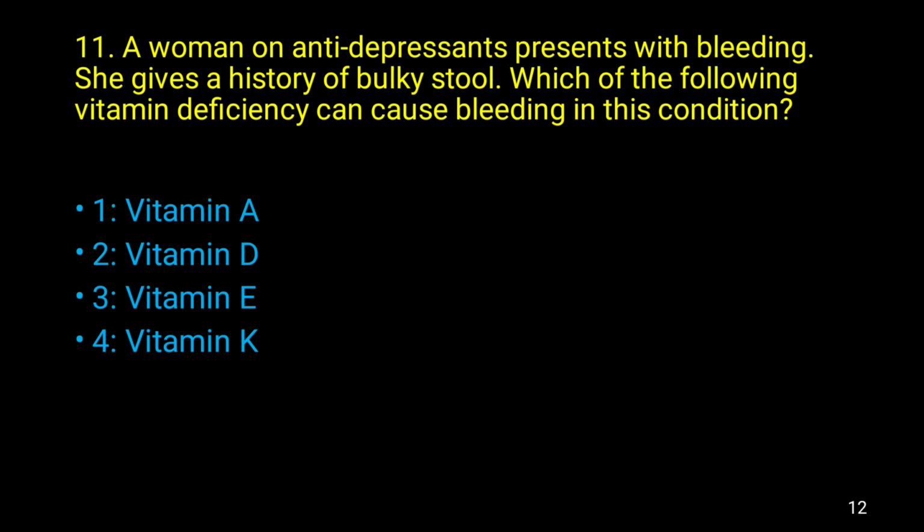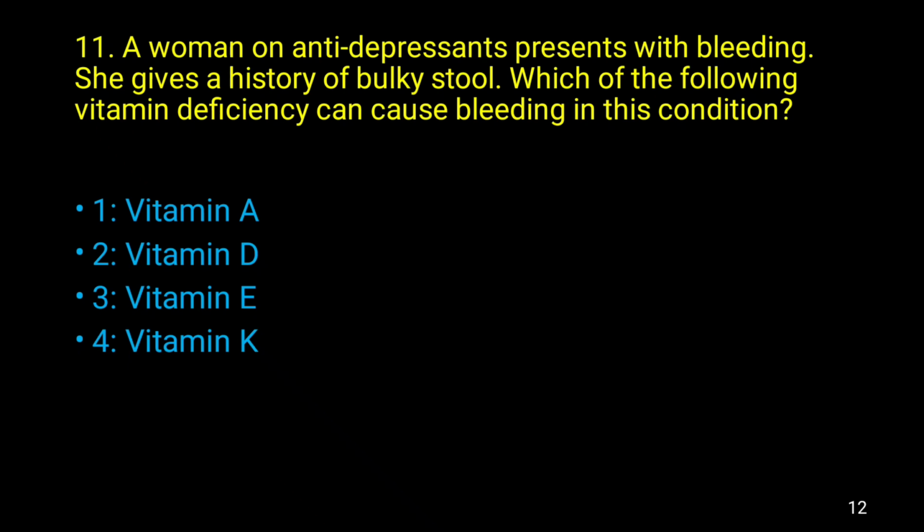Now bulky stool as well as bleeding and antidepressant are all related with some typical situation where fat absorption is affected. Another thing, bulky stool and antidepressant are not much related with fat, but the options are vitamin A, D, E and K, all fat soluble vitamins. Now out of these fat soluble vitamins, typically which one is related with a bleeding disorder? So typically vitamin K is related with bleeding disorder. Bulky stool also gives a hint of some metabolic disorder related to fat soluble vitamins. So all are going to the right answer, only vitamin K, which affects factors 2, 7, 9, 10.